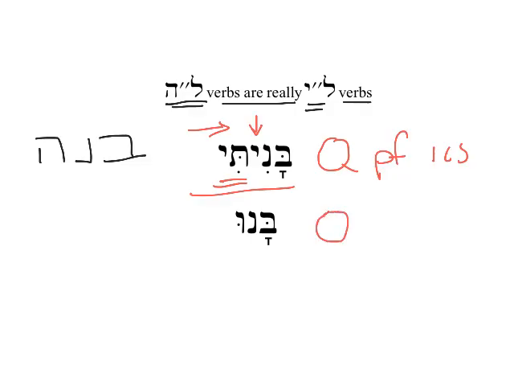However, with a kal, perfect, 3cp, this suffix begins with a vowel. And so in that case, it just displaces the He. In either case, whenever there's competition for the ending of a Lamed-Heh verb, the He is going to get pushed out of the way because it's one of the Jonah letters.